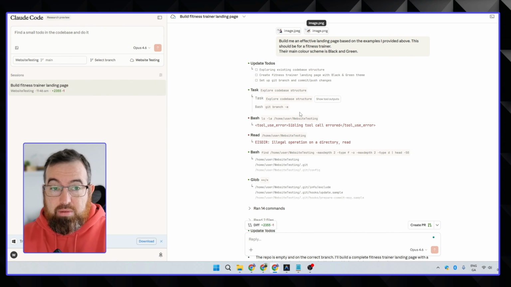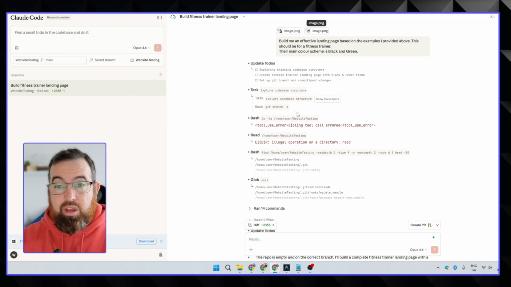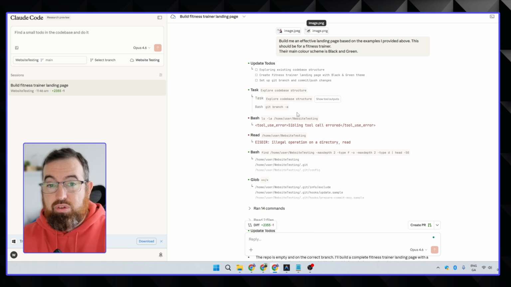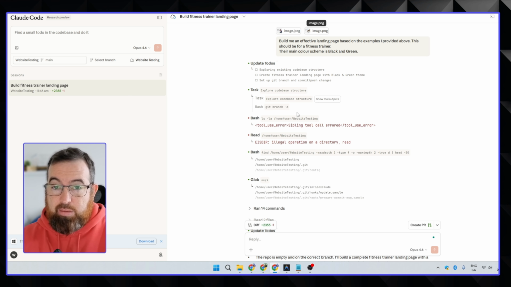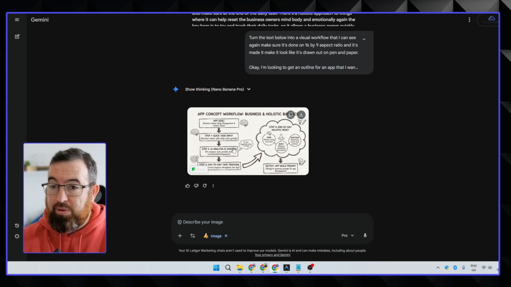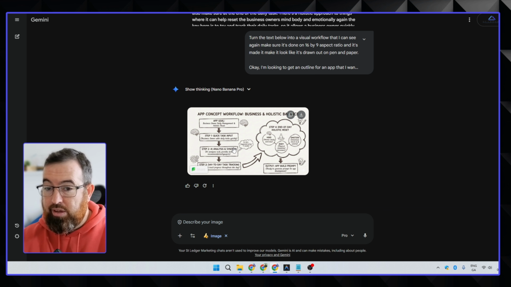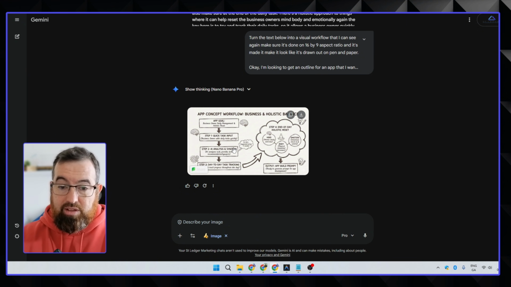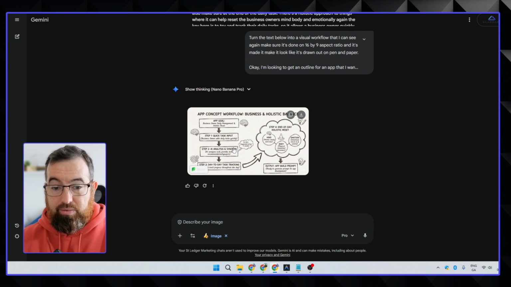So that is pretty much working away there, and once that's ready, I'm going to show you the full website once it's launched. However, what I want to do is show you how we build the other app as well while we're waiting for the load, so we're not wasting too much time. So we jump over here to Gemini, and I use Gemini to help me build out the idea, get the prompt, and then from there we're going to go 100% live and see how this works. Again, I'll probably chop out any wasted time, but hopefully we'll keep it as accurately live as we can.